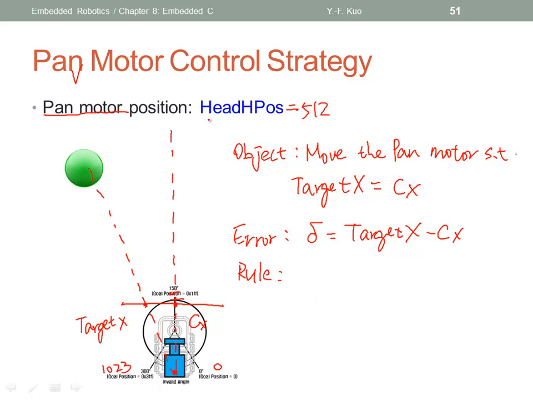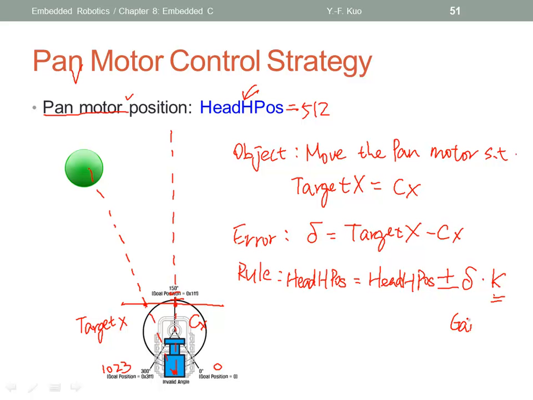Okay, and what is our control rule? Now we want to change the current position of the pen motor, and that is recorded in this head H position, right? So the new head H position will be the old head H position plus or minus the delta times again K. So K is a real number that you choose.